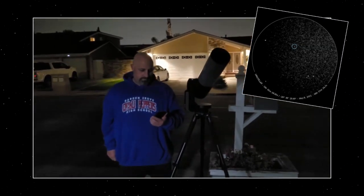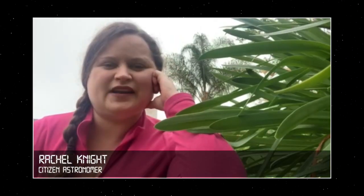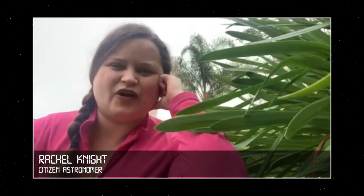I'm so excited that my little bit of work can help in such an important mission. An asteroid occultation is when an asteroid passes in front of a star, and you can take that data point — how long that star dips out from view — and combine it with other astronomers who are also catching that particular asteroid, and start measuring the diameter and shape of that asteroid. This one was particularly exciting because the asteroid was Patroclus, which is one of the targets of NASA's Lucy mission, launching in October of 2021.